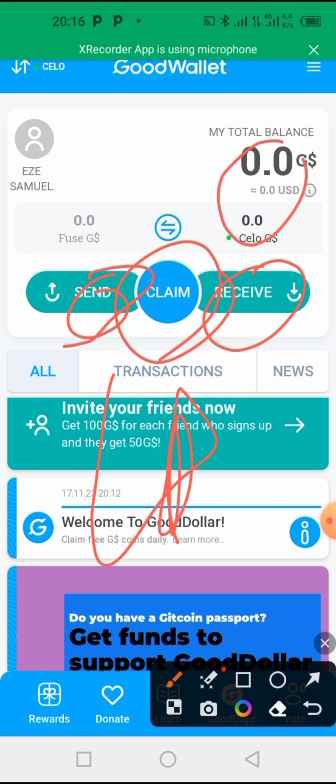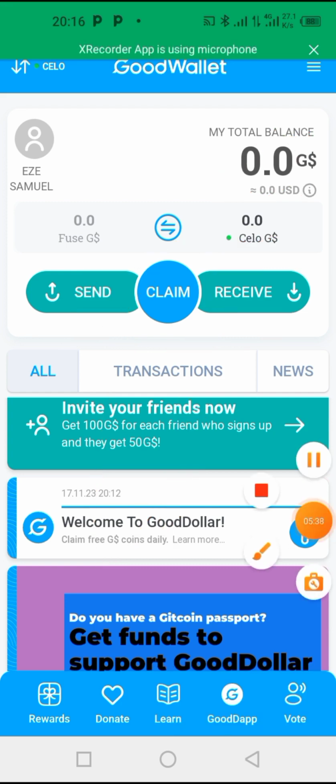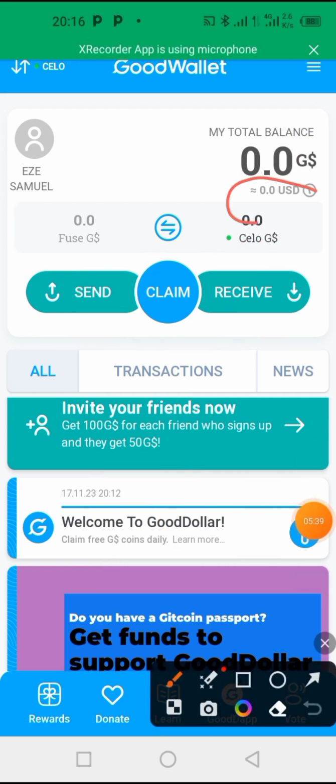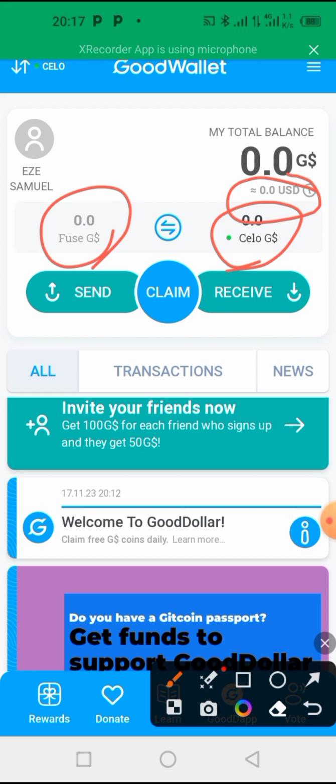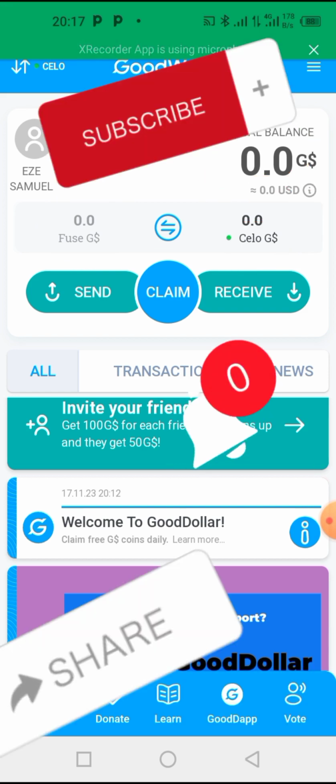Then you'll be seeing the total GoodDollar you have here and the value in dollars. The value in dollars will be showing here. They also convert to be seen there, and this one too. So once you start earning, it will be showing here with the dollar equivalent.